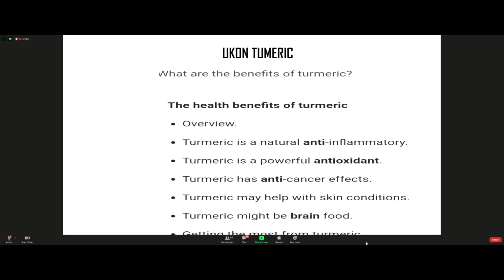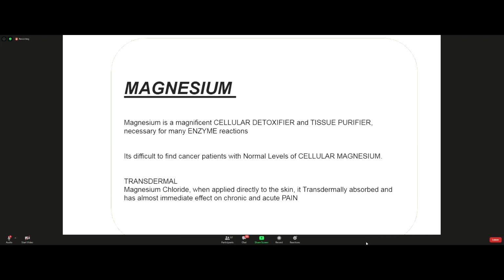Turmeric may also help skin conditions, is brain food, and of course we are getting the best of all from the turmeric. Now, from there, we move on to magnesium.